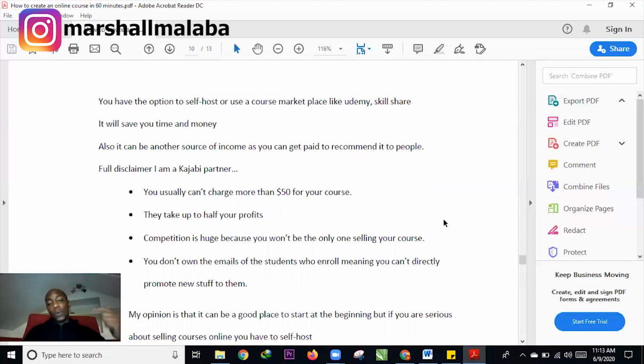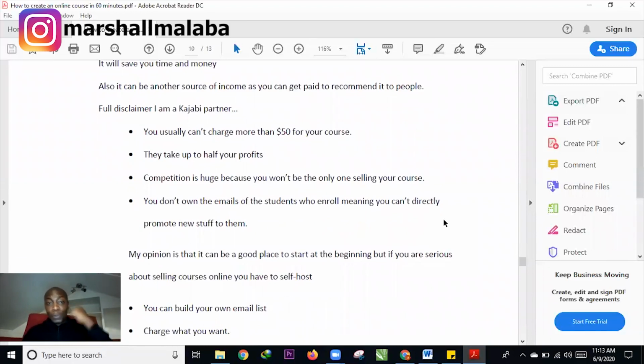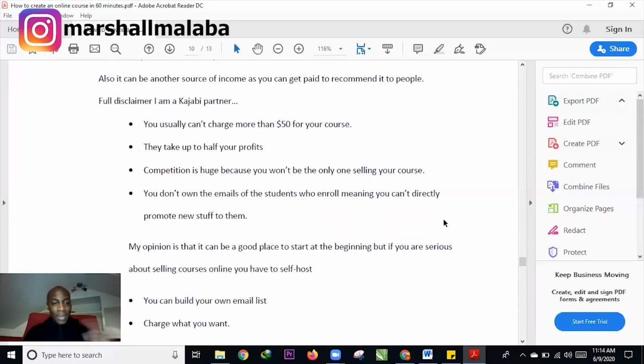So when you're selling courses on your own platform, or you create your own platform, there's a whole lot of better advantages. First and foremost, you are able to build your own email list, which means that you can sell to them anytime, any place, as long as you have got something that they find interesting and actually want from you, right? Then you can price it at any price. You're not limited. You can sell courses at $2,000, at $15,000, or at $10. It's really up to you and exactly the plan that you have.